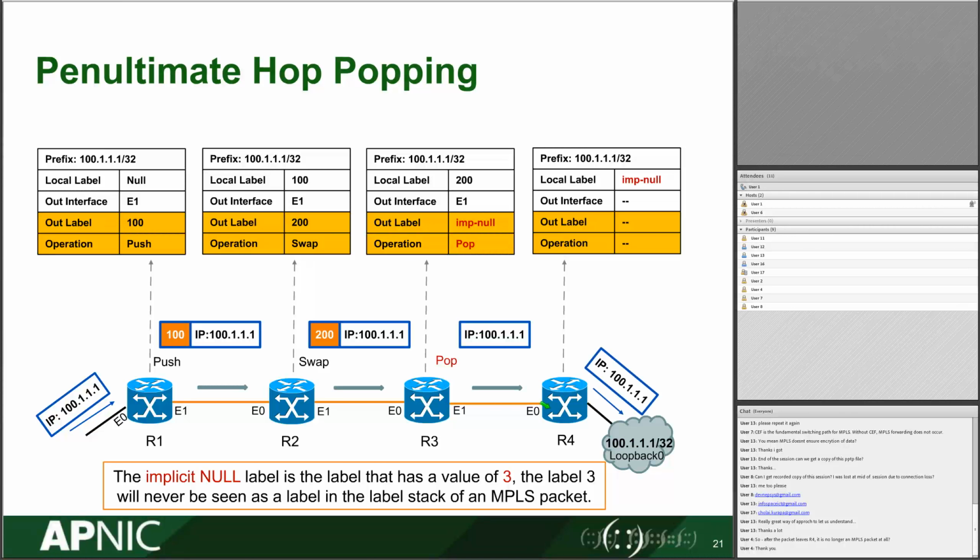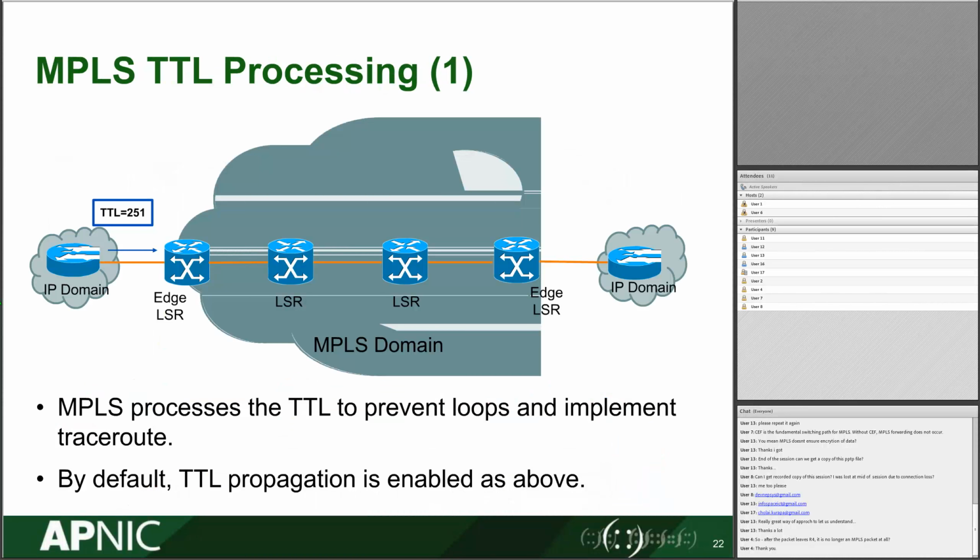So here for router 4, he will only do the IP lookup. He doesn't need to check the MPLS label forwarding table again. So this is for the PHP. I hope this part is clear, because now it's already enabled on the routers by default, and you can disable it if you need, for example, for quality of service requirements. And sorry for this picture, the cloud is too big and changed shape because of the Adobe Connect.